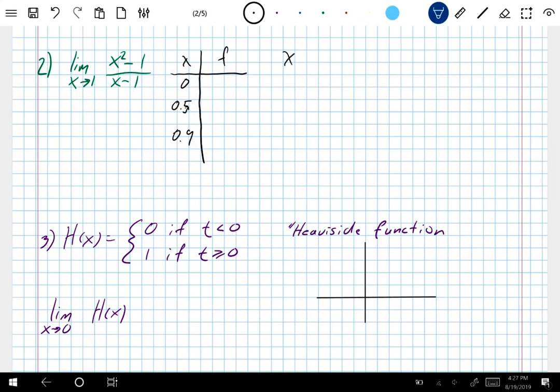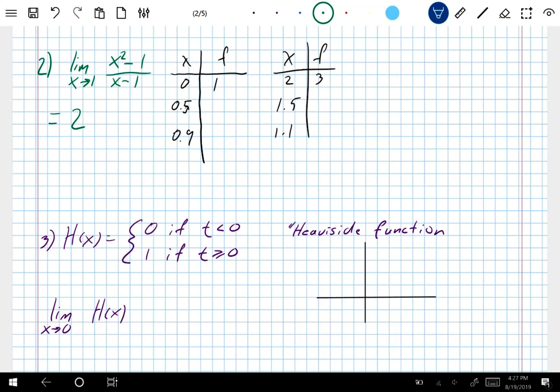And then on the right, I could walk it in from the right, and I could say, all right, how about maybe a 2, and how about maybe a 1.5, and how about maybe a 1.1. And I could go ahead and fill in these tables and say, oh yeah, this is a 1. Oh yeah, this is a 3. And I could go the whole way. And again, like we did last time, we would see that this whole thing converges to a nice 2. Okay.